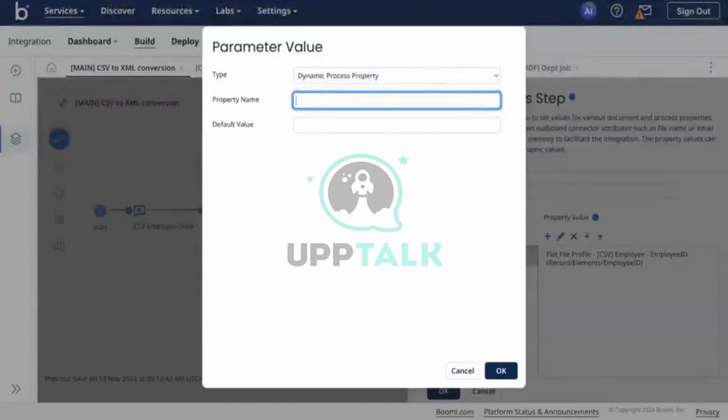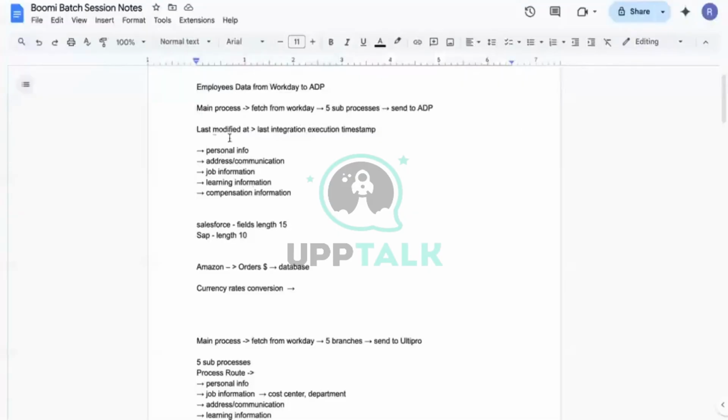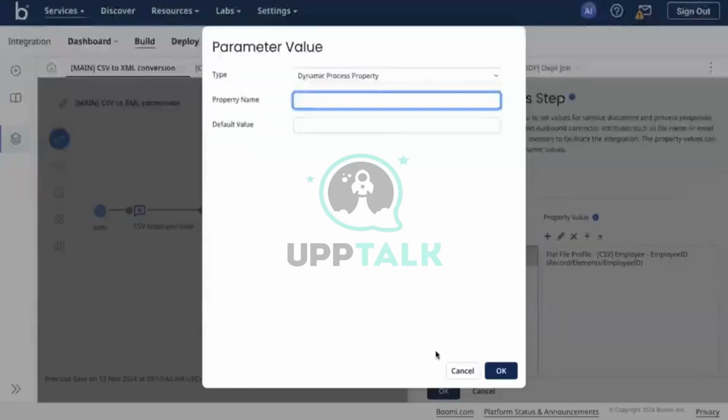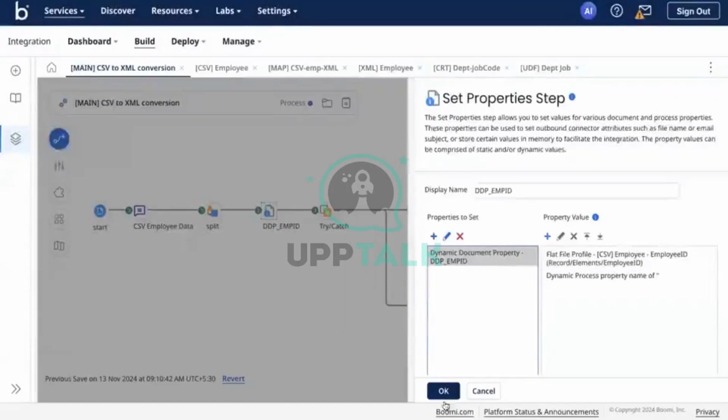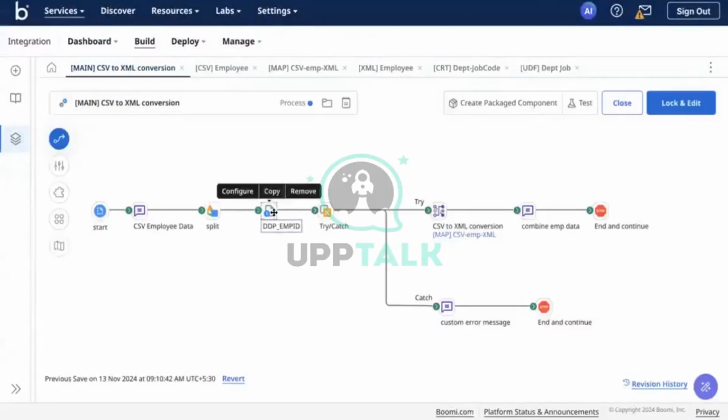When you use dynamic process property, if you set up some dynamic process property in your main process, you can use that value in any of these 5 sub-processes also. Suppose you have set it up here, starting from this point, this shape, anywhere in your process further, you can use that.